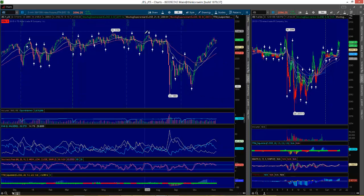All right. So if we look at our levels, I'm still looking for us to push and get over that 2100 level, and then make a run towards the all-time high of 2134. But I will say this: the Fed has hinted several times, especially on Friday, that there's a very good possibility of a rate hike coming in December, so I'll be looking at plays for that.